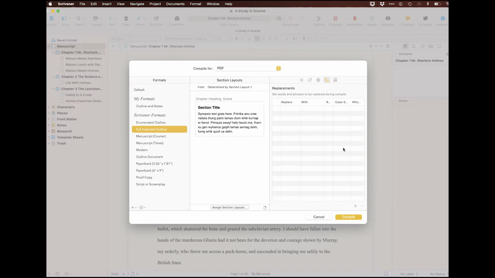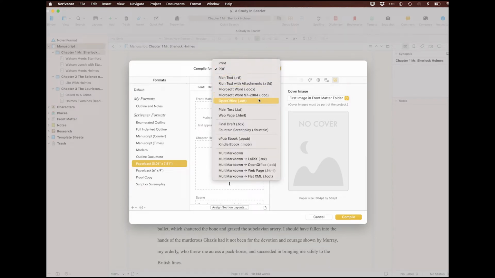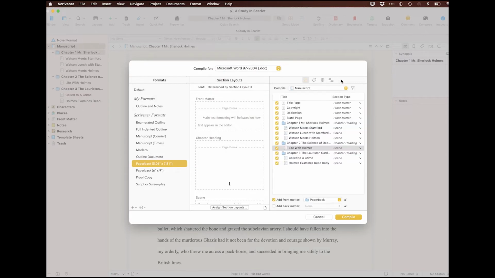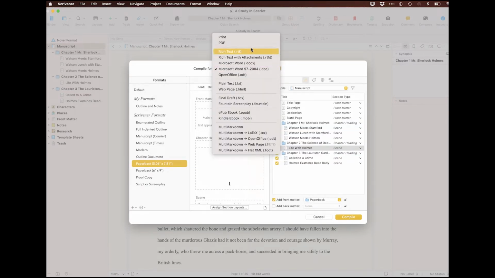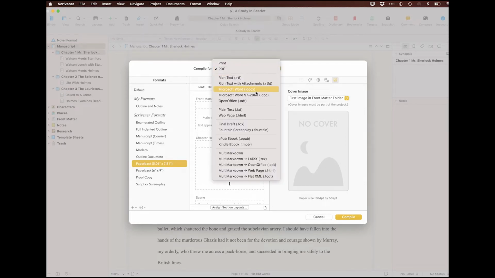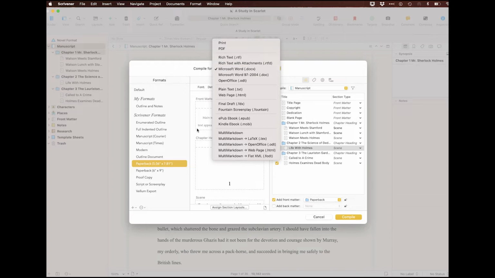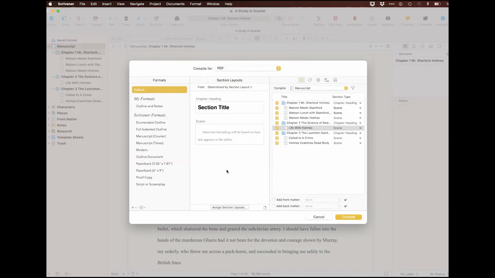This is replacements. You can replace certain words while you're compiling. Depending on which selection you make here and what you're compiling for, you might have the choice of adding, if it's a PDF, adding a cover photo, or if it's for Microsoft Word, you won't have that choice. So a lot of things will change over here based on your selections here and here.